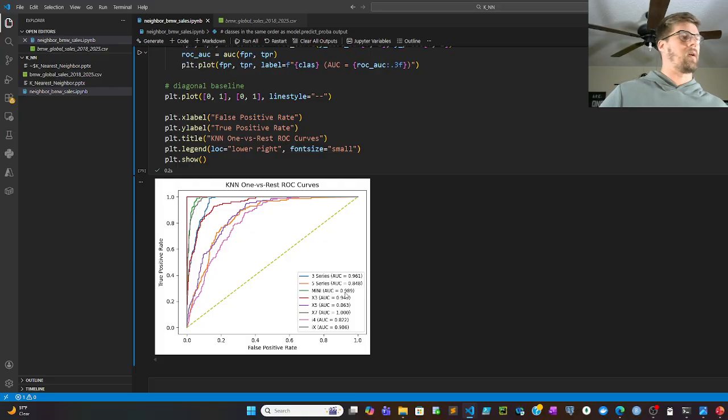We're at 0.848. For our Mini, we were at 0.989. 0.945 for our X3, 0.863 for X5, and 1, so perfect, for our X7. 0.822 for our i4, and for iX, we were at 0.986. Remember, the closer to 1 we can get, the better for our ROC curves.